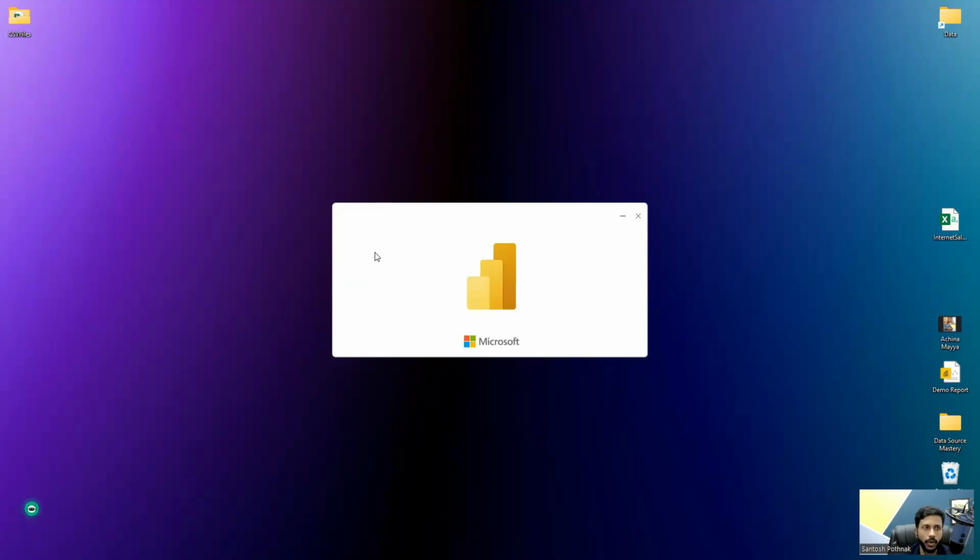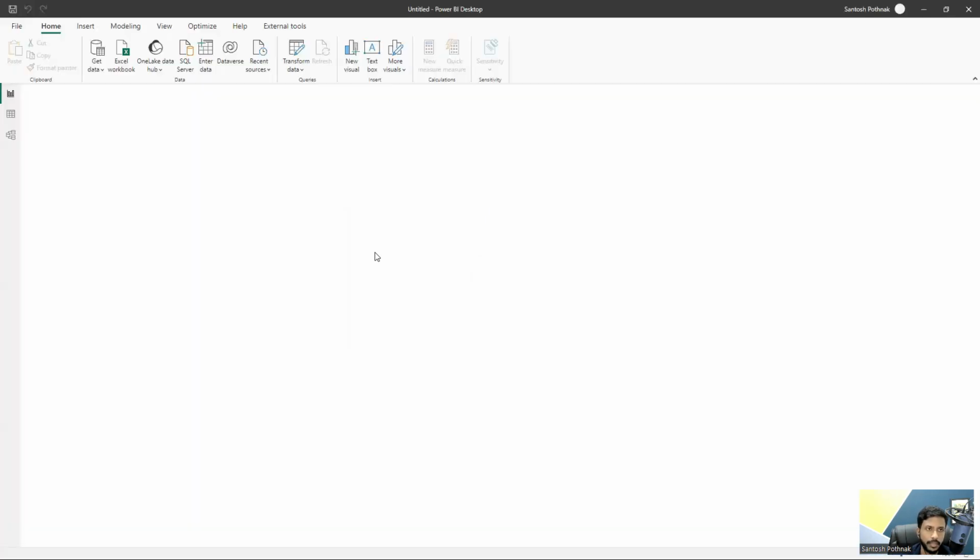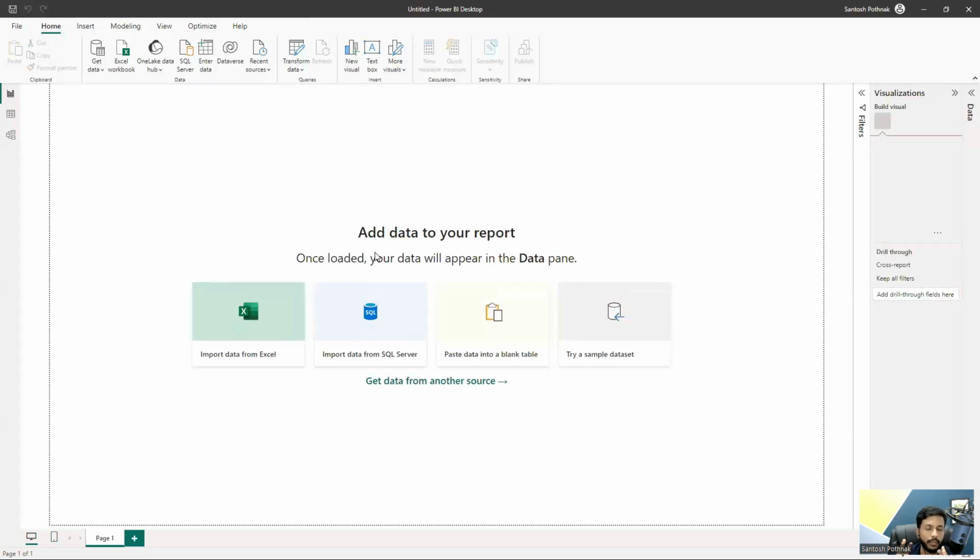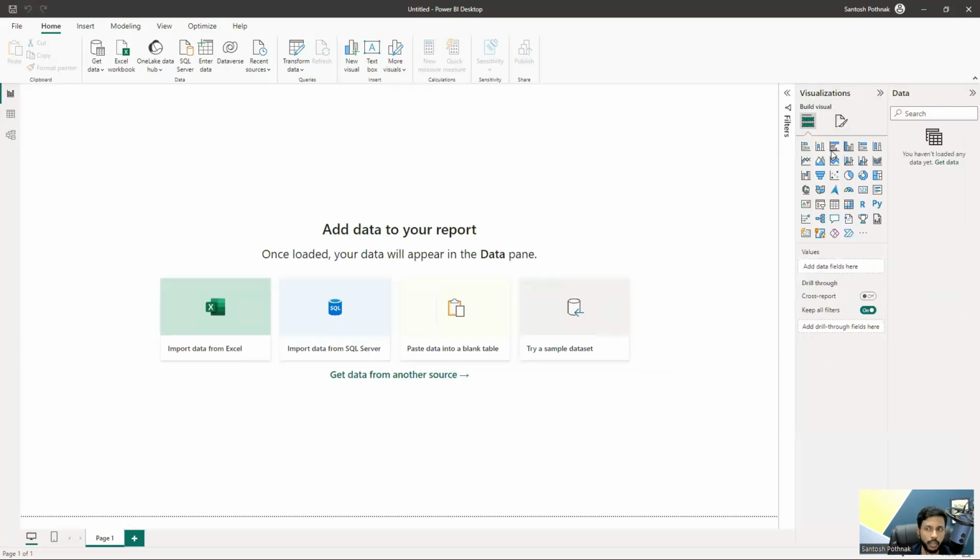You're getting a daily CSV file with new updates, but you don't want to rework on that activity daily. Maybe you work on it one time, and within a refresh of a button, the daily data should be plugged into your report. That is possible using Power BI, so we are going to demonstrate that.